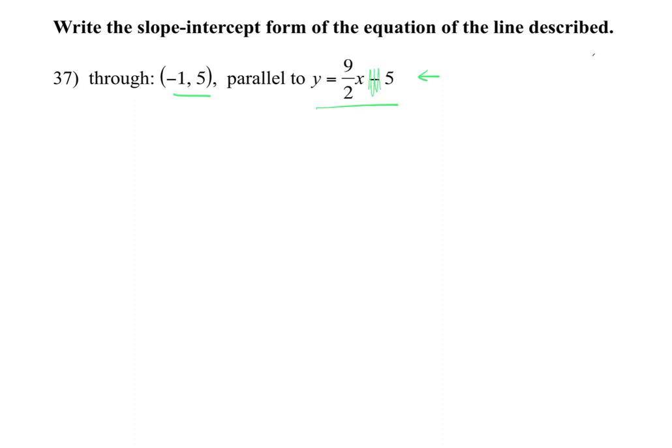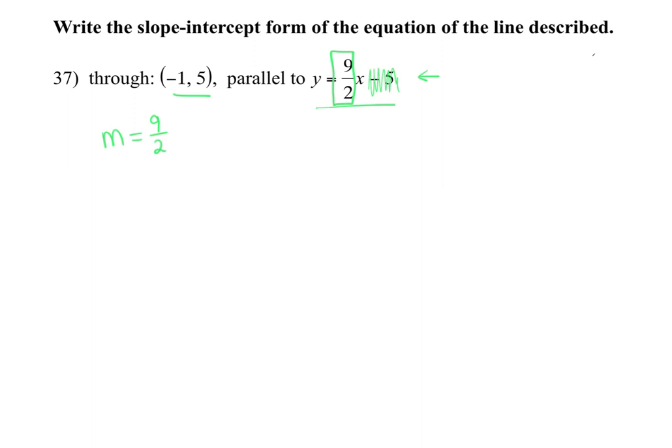You can go ahead and just scratch that guy out. He has nothing to do with what you're about to do in this process, okay? You do not need the B from the parallel line. Parallel lines have the same slope. So all I need from this is what the slope is. That is my M for this problem, all right?